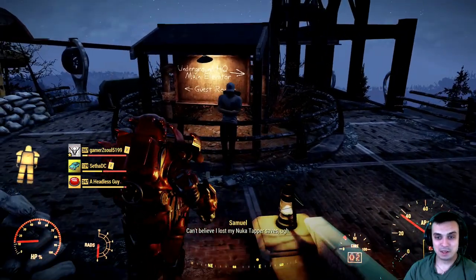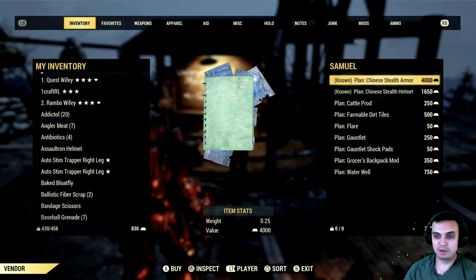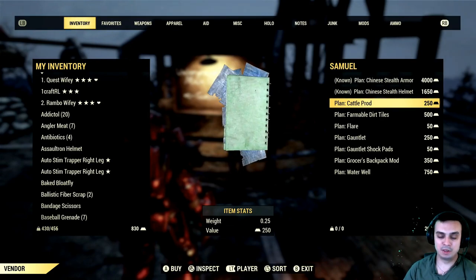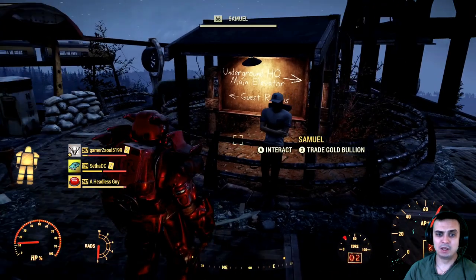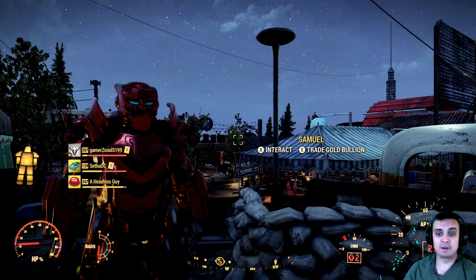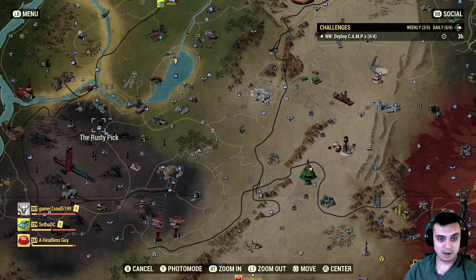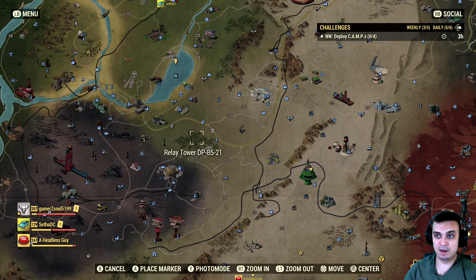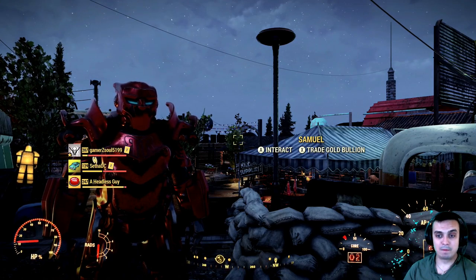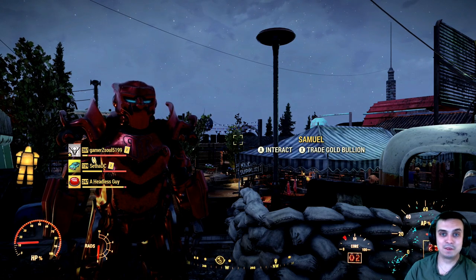But anyway, here is our man Samuel. If you go trade for gold bullion, you'll see the cattle prod right here. If you buy it, crafted then at your workbench, have in mind that most probably you will need legendary modules that you can get from the legendary vendor, who has changed its location since the DLC, and it's now located at the Rusty Pick and not at the Barclay Spring Station. So have that in mind. Oh, public event, I gotta go get the gold. But anyway, this is where we're going to be calling it the end of this video.